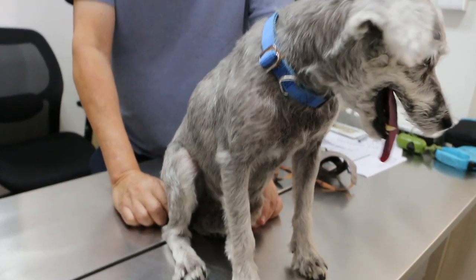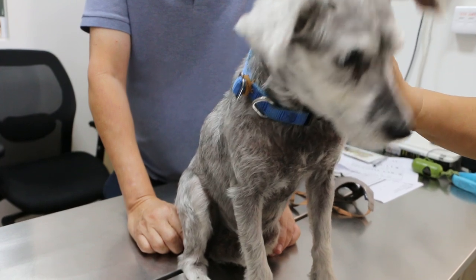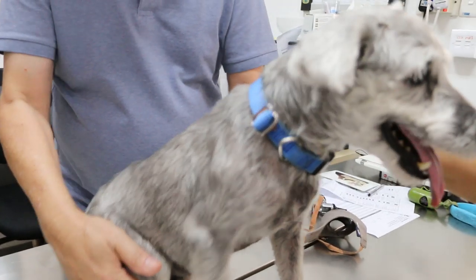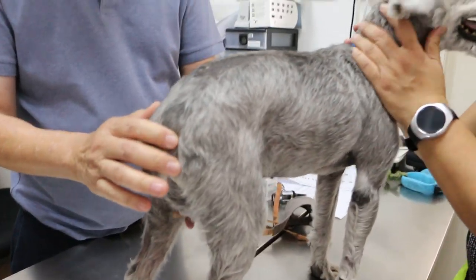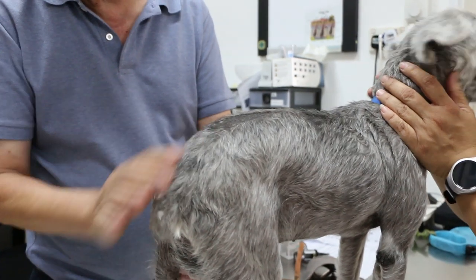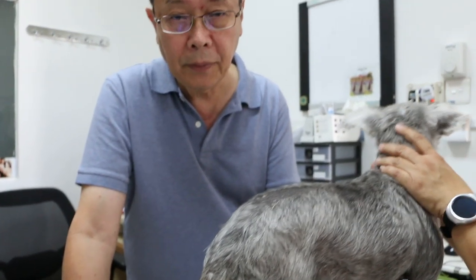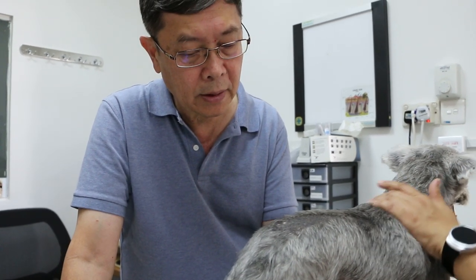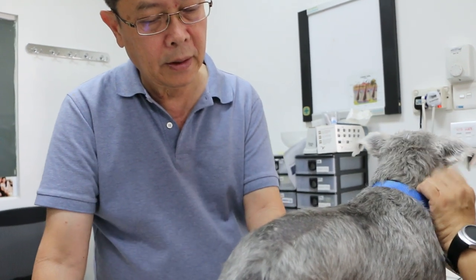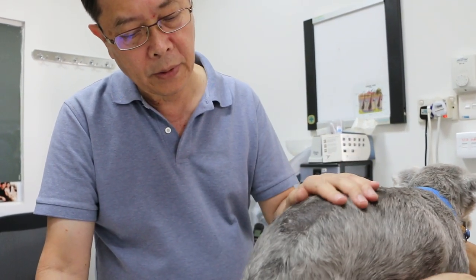So what we are going to do is to sedate him, clean up the horizontal ear canals, and check the inner sac whether it's impacted with oil or not. Other than that, I would say that he has improved a lot. Not only on Apoquel, but he was on antifungal, anti-yeast medication as well. And he was given a small amount of steroid early on, about 4 weeks ago. So now we shall continue with the treatment of the ears and the inner sac. Okay.